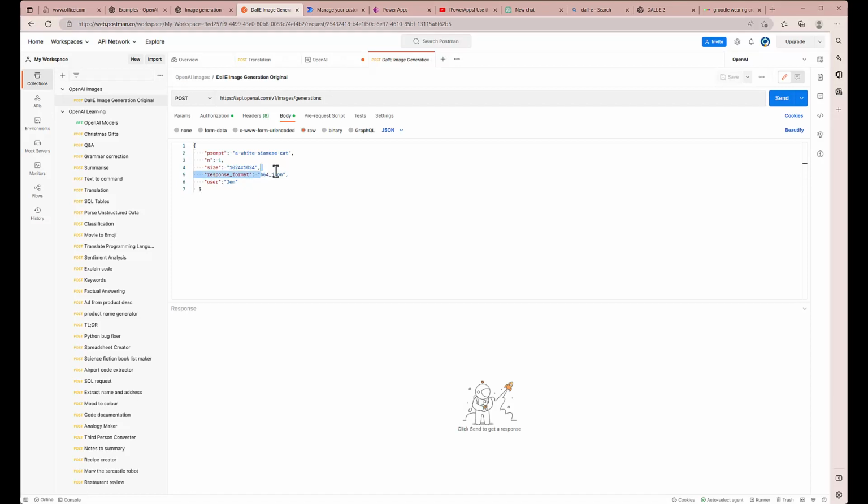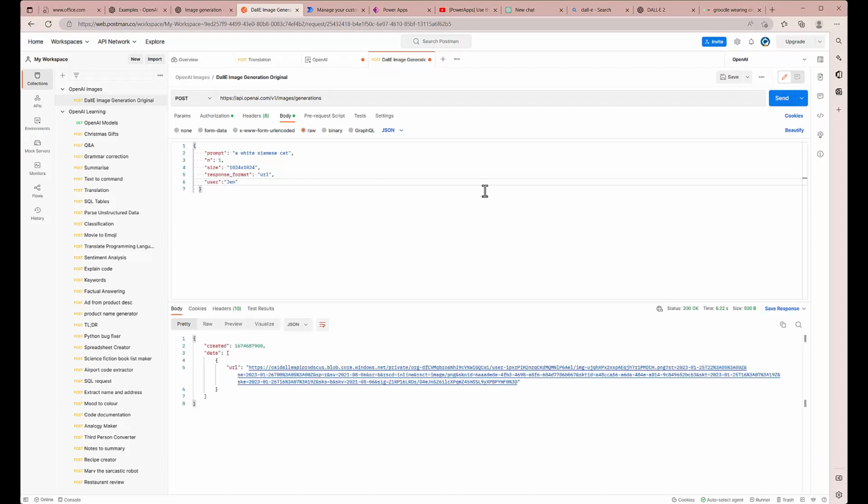There's two options for the response format. One is base64 and the other one is just a URL. And then optionally you can pass in the name of a user if you want to. So you can see that it's returned some JSON with data and the URL in this case.